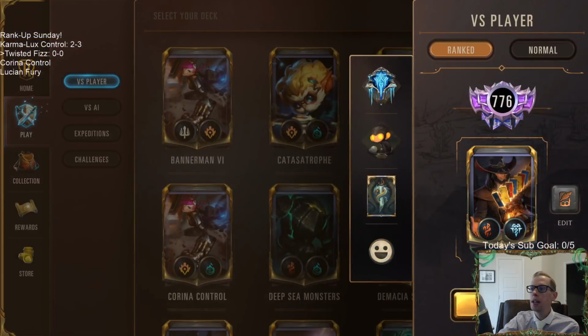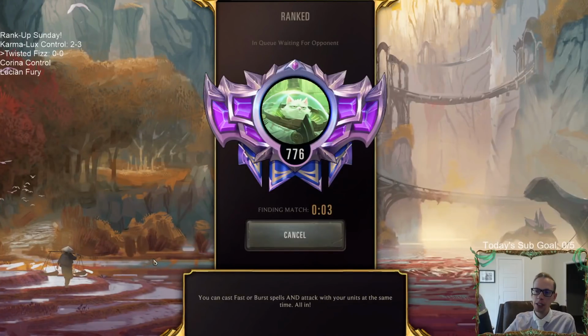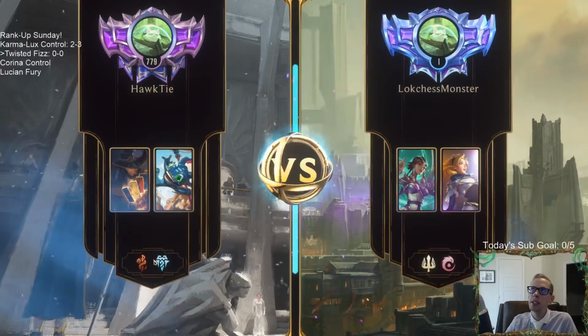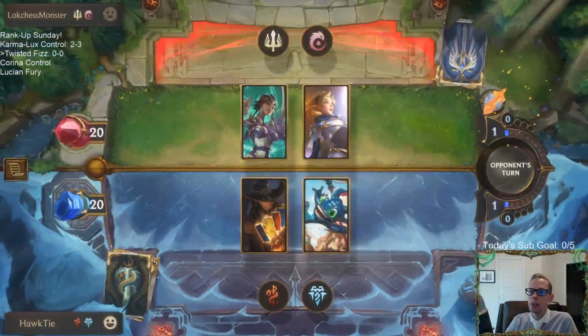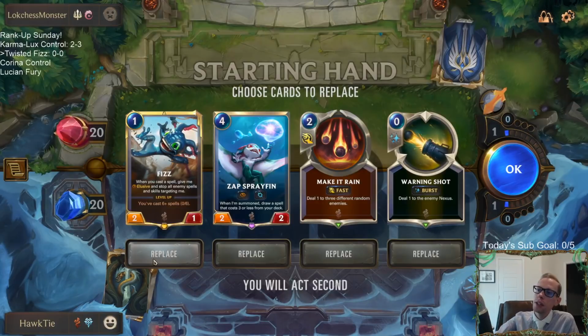All right, so let's go play five games. We're gonna go play some games over in Ranked and try it out. And then we'll have Karina Control up next. And then the Lucian Fury is kind of like Demacia splashing Freljord for Fury of the North and Sejuani and Omenhawk and Babbling Bjerg. But it looks pretty interesting. It was a deck from decksofRuneterra.com. And so I'm going to try that deck out.